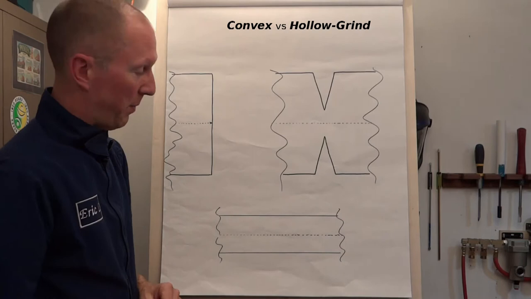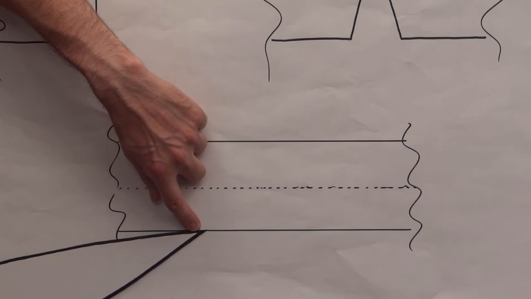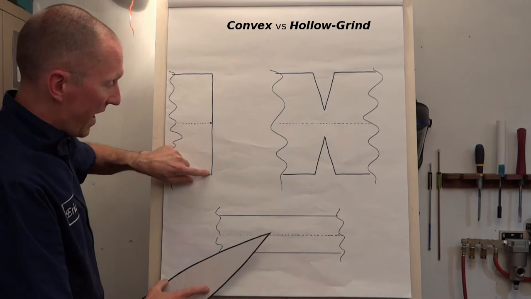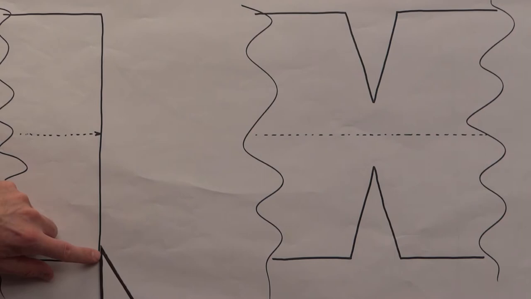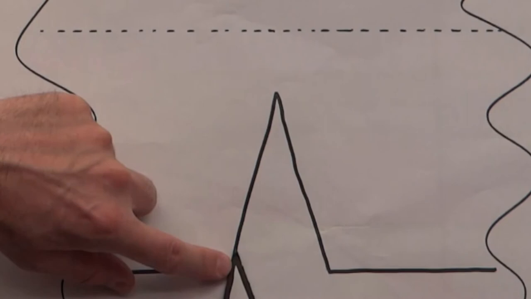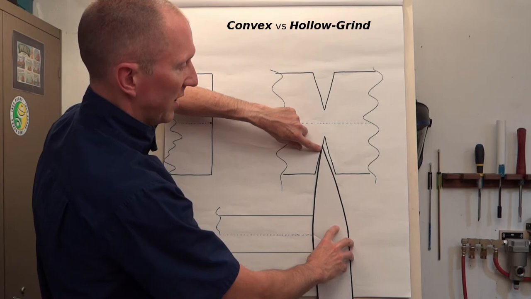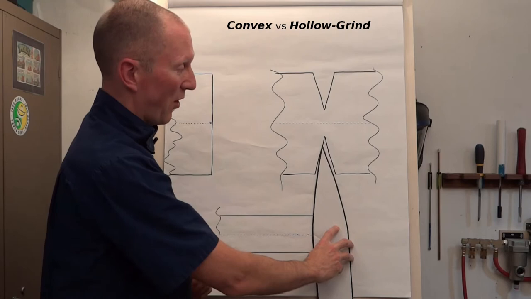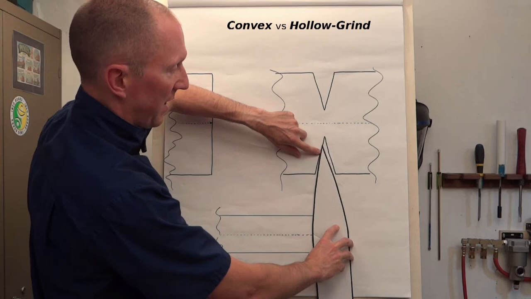With a convex bevel across the surface of a cylinder, support stays directly behind the edge throughout the cut — the geometric and functional angles are the same. At the end of a cylinder in a paring cut, same phenomenon: draw the edge back, and edge support is directly behind the edge. In a V cut, support maintains directly behind the edge all the way through the cut. The geometric angle of both the convex bevel and the hollow grind are the same, but the convex bevel design allows that edge to go all the way into the V.